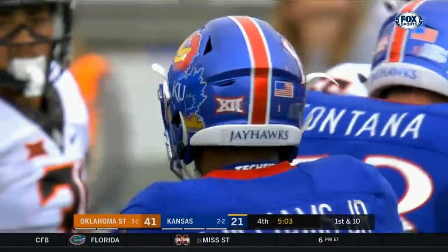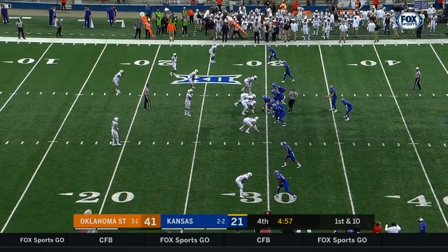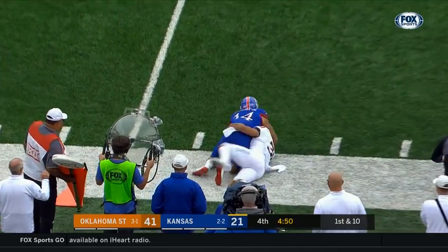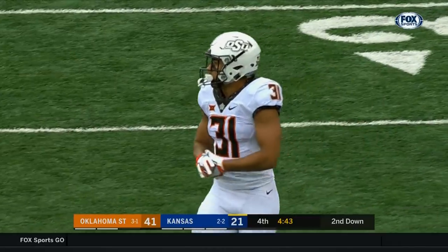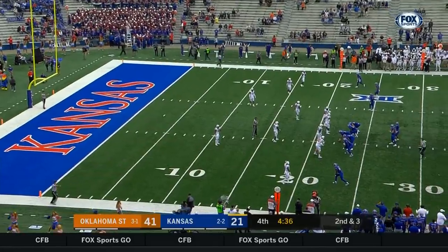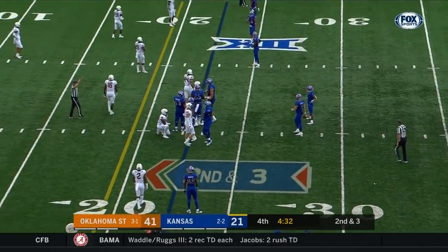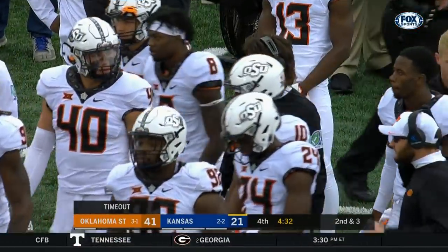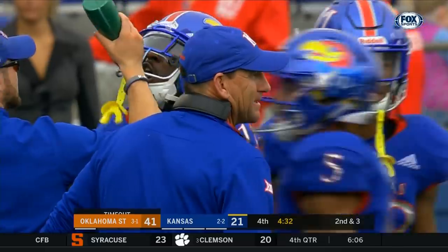Offensive line on his last couple throws has played well. And if Kansas is going to improve, that's where they've got to make the biggest improvement, up front protecting the quarterback. Under five minutes left. Kerr Johnson Jr., leading receiver this season coming into today, but Steven Sims Jr. has since leapfrogged him with the big day that he's had. Johnson hauls that in. Three straight completions here by Carter Stanley, and you can see Kobe Peel out there, freshman safety, getting a little bit of work. And timeout, Oklahoma State, the defense's second charged timeout of the half. 30 seconds, with 4:32 left in the game. The timeout taken with Kansas facing a second down and a long three.